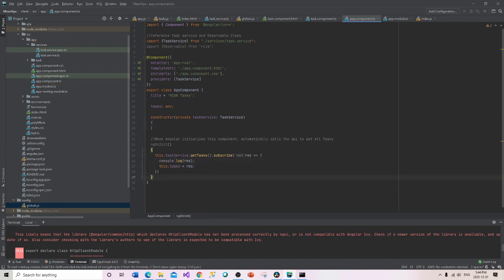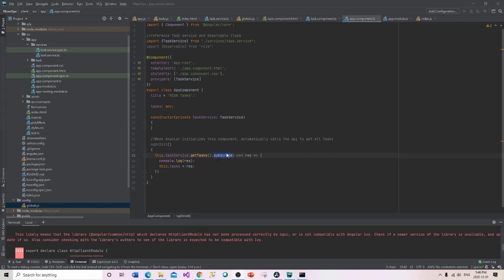So what does this really mean? We're going to use our injected object, and it's got this getTasks method that we can call. This subscribe has to do with the observable that we've talked about before. So that's where we have the observable up there, and instead of observable, we're actually subscribing.